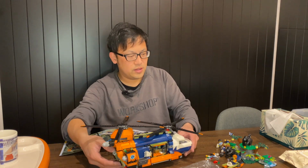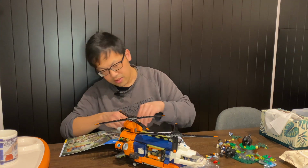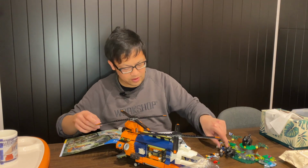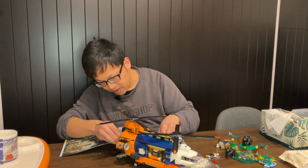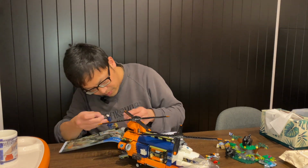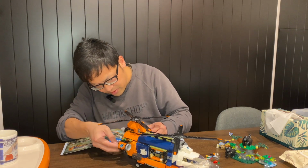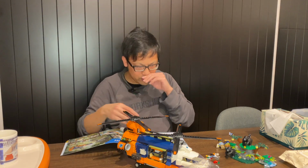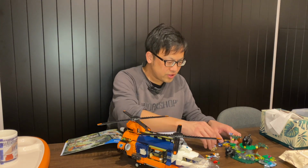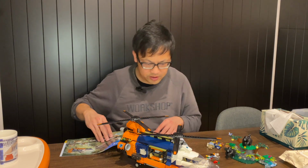And of course, the jet boat. And that's the cool thing, you can have all this kind of stuff stored within, but it has to go in from the front. That's pretty cool. So you don't have to carry all the stuff around. You've got the pilot and the helmet and things.